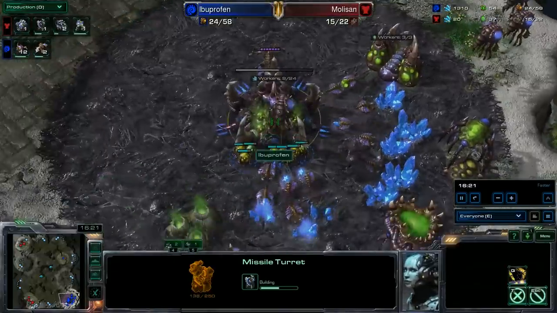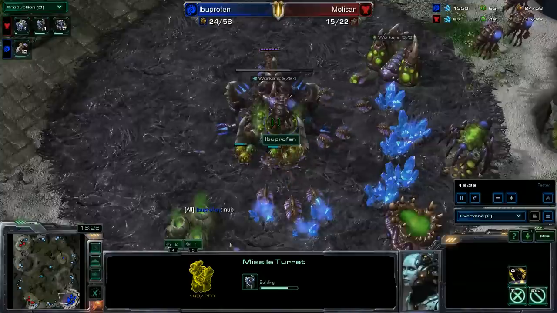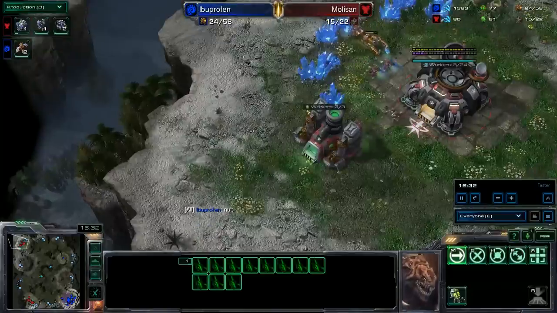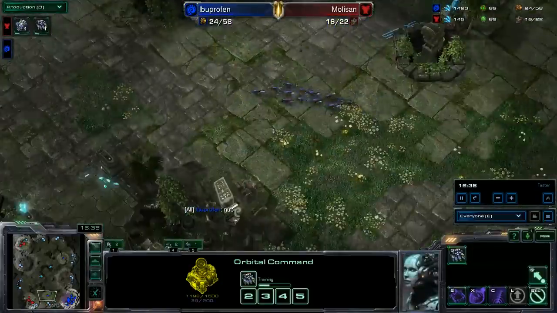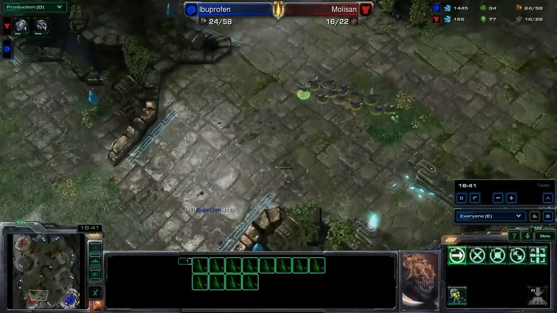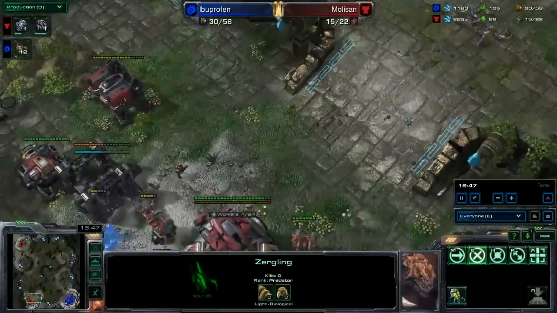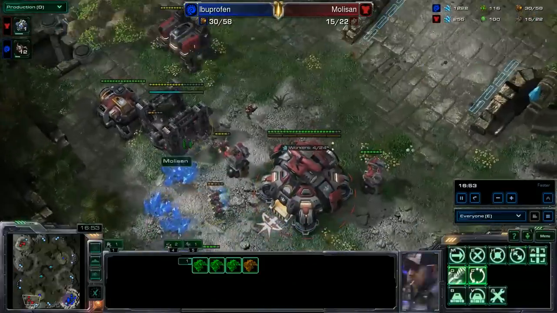Wait, the plot thickens. Ibuprofen is actually making 2 Mutalisks now. Ibuprofen throwing out another comedic nub, because if there's nothing that will strike terror in your opponent after you completely fail 4 attacks, it is insulting them from afar. And it does look like right there, the Marine will get taken out. A valiant effort there, Mr. Marine, but Molisan is standing strong with his 4 mining SCVs.